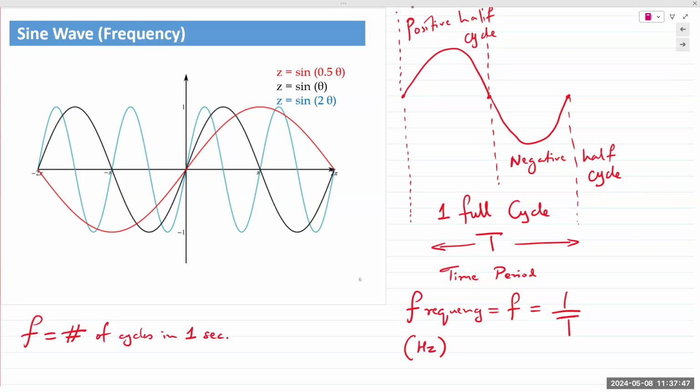So back to the general knowledge question, what is the frequency of a North American power outlet? 60 Hertz. If you look at any adapter for any device or appliance that you use, it will have a voltage rating and a frequency rating. It's very tiny letters, but it's there. Nowadays, most chargers and adapters can be used worldwide. So the input will state 100-240 volts, comma 50-60 Hertz. Meaning you could plug that adapter anywhere in the world and it would work just fine. No need for any electrical conversion. You might have to do a physical conversion because physical designs are different in different parts of the world, but you would not have to do any electrical conversion.